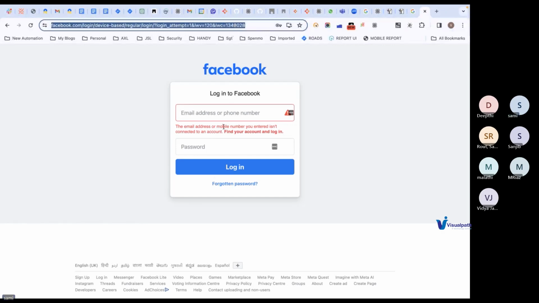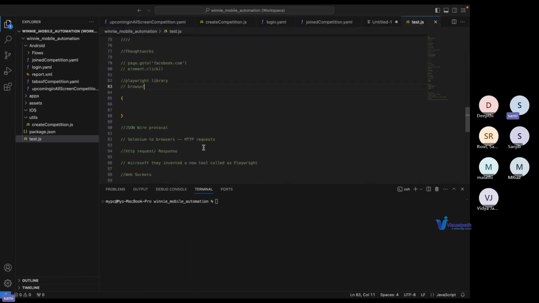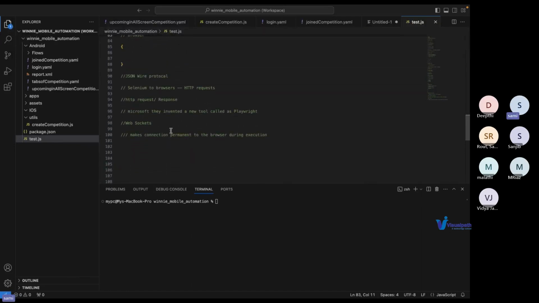So I think this is a little basic of Playwright, on which protocol it works. Just remember it works on the WebSocket protocol. What is meant by protocol? Protocol means standard. I'm talking with you in which protocol? I'm talking with you in the English language because you understand it. I'm trying to make you understand as a layman.